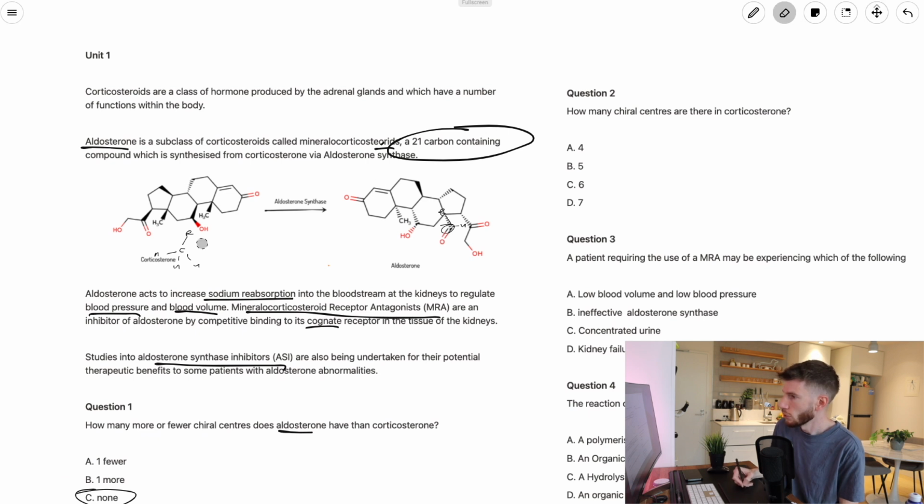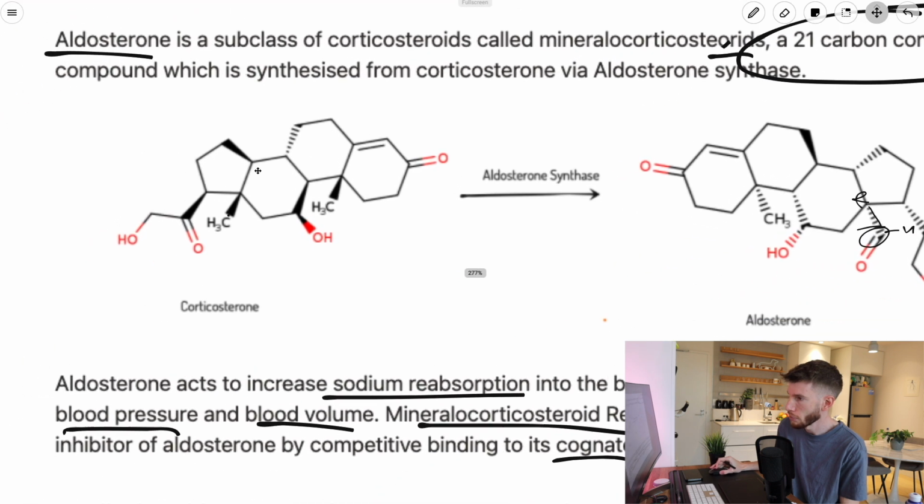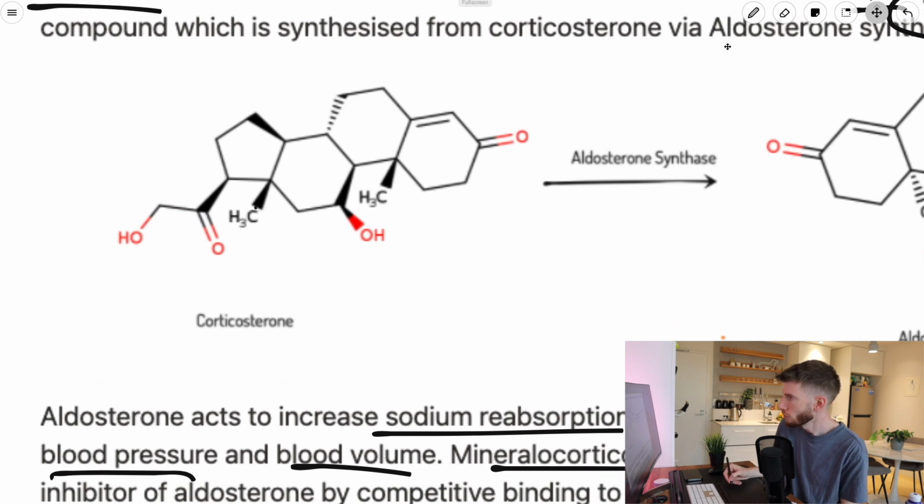So I'll get rid of all of my scribbling here so we can count it. And with chiral centers, we're just looking for all the carbons that are sp3 hybridized. If we want to be fancy about it, really it just means it has 4 different attachments. So I'm just going to scan left to right and move my way around the rings. So here, this would have an H and an H. It's just skeletal structure. We don't see the hydrogens attached. So that does not have 4 unique things.